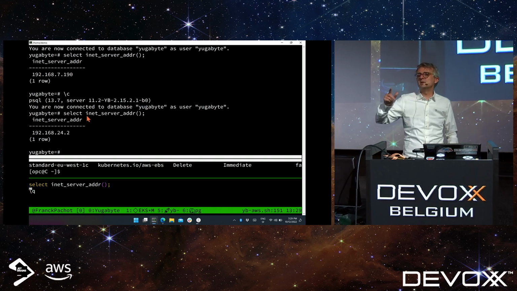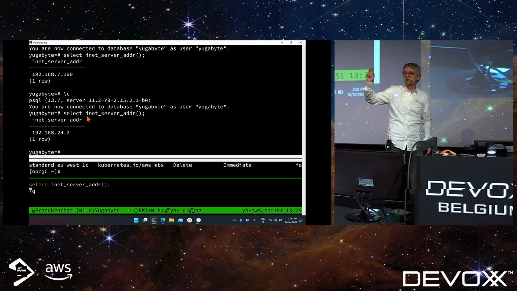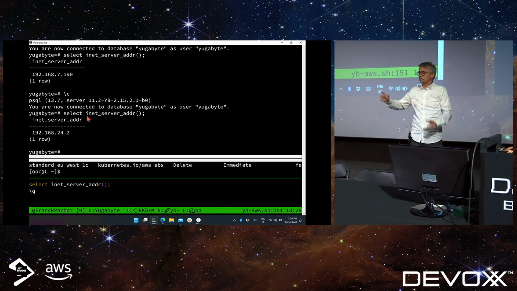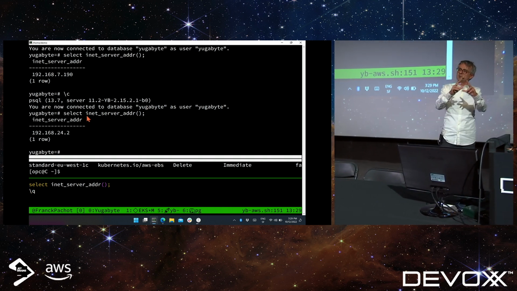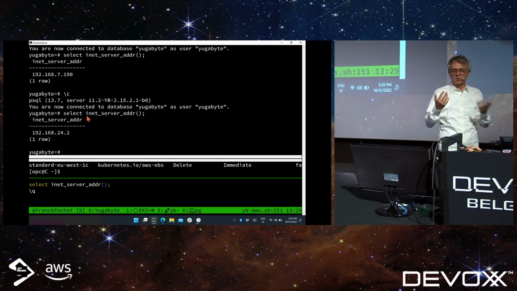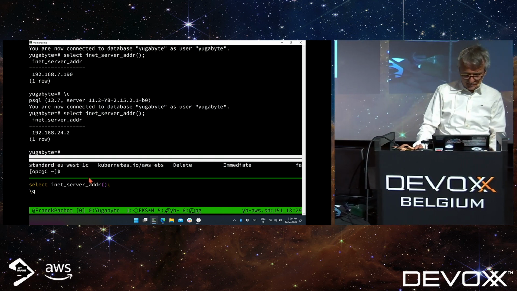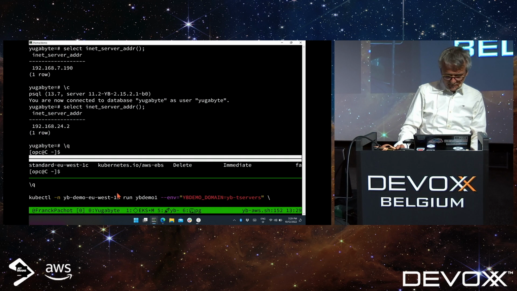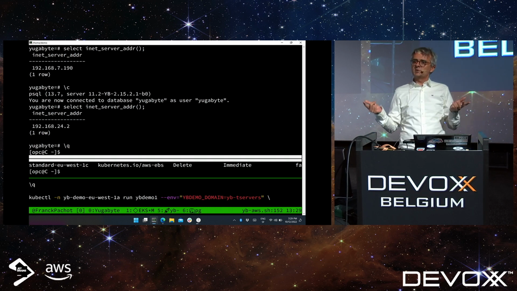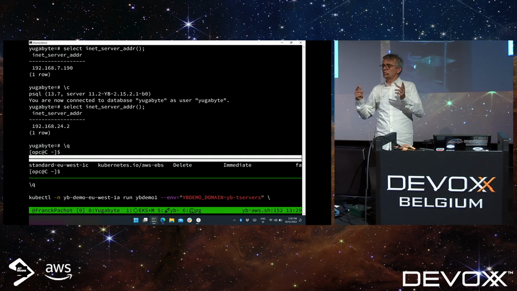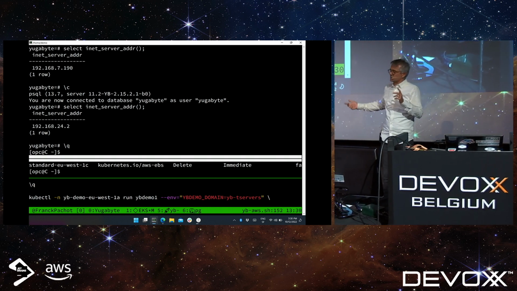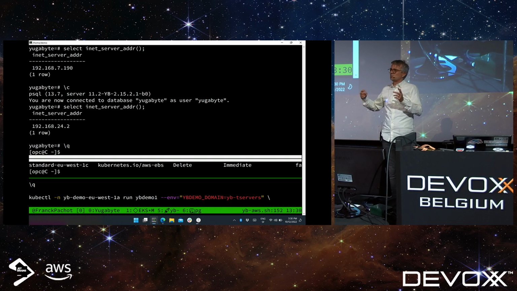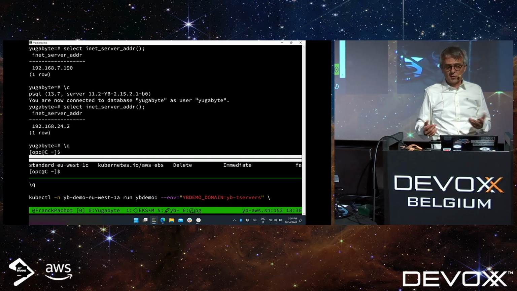Here I have one load balancer per availability zone, and only 2 servers per availability zone. So when I connect with this connection string, I can go to one or the other of those. So that's the distribution of the connection. When we say distributed database, it distributes the connection, it distributes the SQL execution, so all the compute, and it also distributes the data, the storage that is behind.